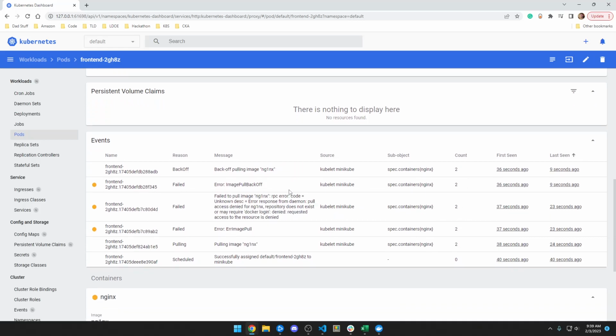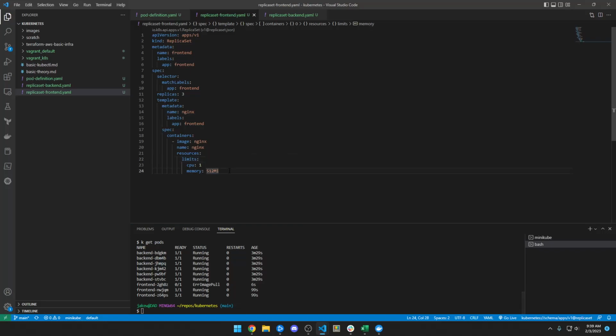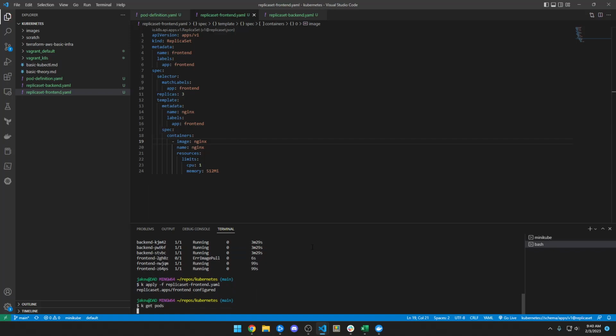Well, if you'll notice, I used hacker speak, and Nginx has a 1 in it instead of an I. That must have been a typo. Or maybe Mr. Robot was trying to make a Kubernetes cluster. So we just need to change this. So we do change this to an I. And then what happens? If we do a kubectl apply -f, what's going to happen? It's going to go, oh, I need 3 pods. I already have 3 pods, so life is good.